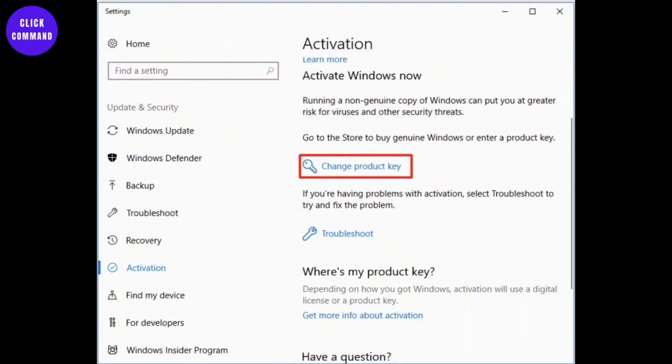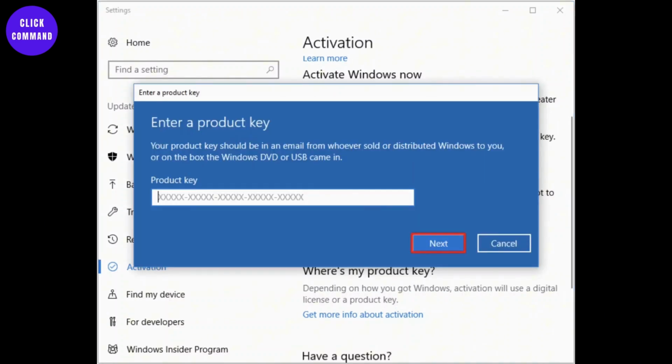Now, the other method is to change the product key. As mentioned earlier, if you enter an incorrect product key in your latest Windows version, the error code will appear. So first, repeat step 1 to step 3 of method 1 to navigate to the Activation section. Then scroll down the right side of the window to find the Change Product Key option. Then click on it to go on. In the pop-up window, type the correct product key of the correct system version and then click the Next button. Then follow the on-screen instructions to finish the operation. Now activate your Windows to check if the error is solved.